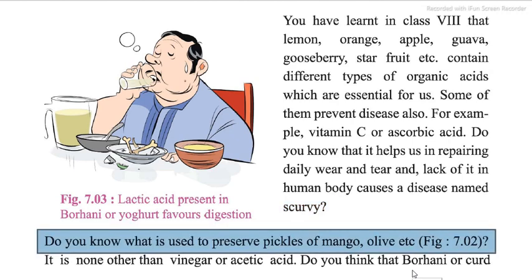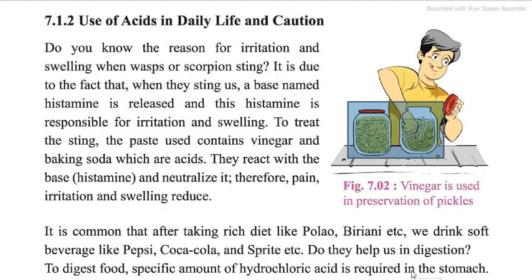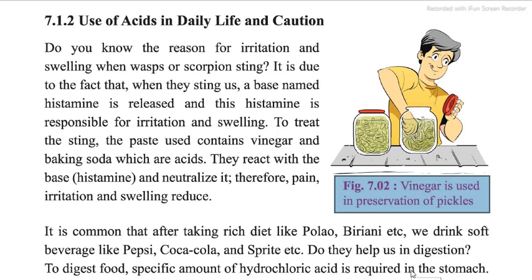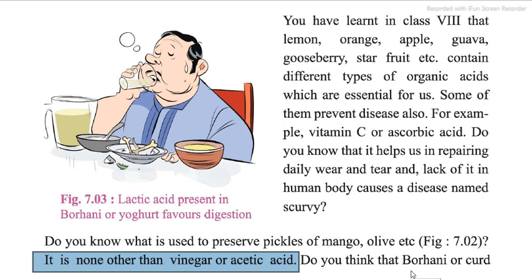Do you know what is used to preserve pickles of mango, olive, etc.? Figure 7.02. Let's take a look at the picture. We can see the pickles in two parts here and say that vinegar is used in preservation of pickles. It is none other than vinegar or acetic acid. We already know about vinegar and acetic acid. Let's see if we remember again.